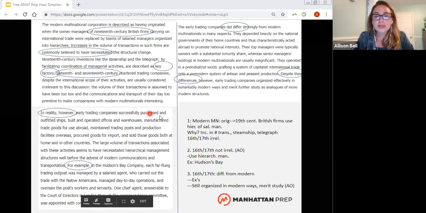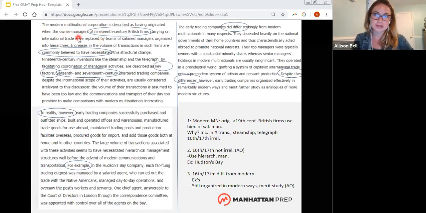So here's where my passage map came from. When I start off any passage, I always read the first sentence nice and slow because I haven't ever thought about the difference between modern multinational corporations and British firms from centuries ago. So I need a minute to orient myself here. And I'll reread this sentence a couple of times, most likely. And I'll jot down some notes on the first sentence almost always.